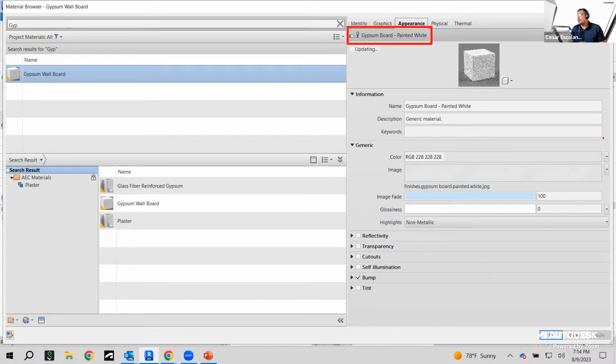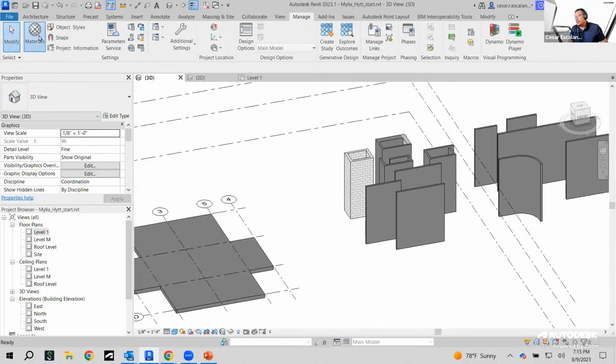This asset was brought from the asset library, and this has information about how the object is going to render. So there's this texture, that image that is pulled from the asset library that I just showed you, and all the additional rendering properties. In this case, it has a bump, a little texture associated with it, and it has physical and thermal properties.